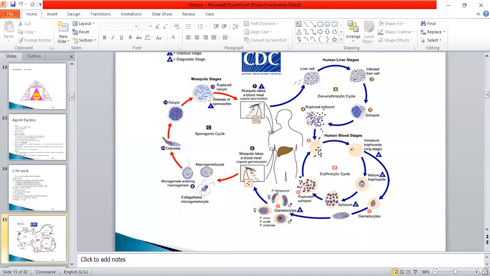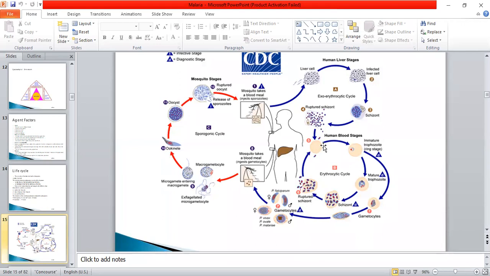In the red blood cell, they pass through further stages. Receptors are present on the membrane of the red blood cell, they attach to the receptor and gain entry into the red blood cell, and undergo a stage known as the ring stage, which is the immature trophozoite stage, and then the trophozoite stage further undergoes the schizont stage. The schizont then ruptures and releases merozoites, which can infect fresh red blood cells, and the cycle is repeated over and over again until it is slowed down by the immune response of the host.